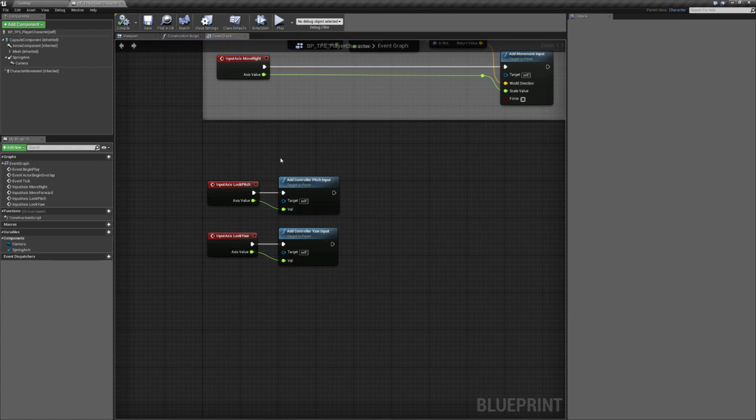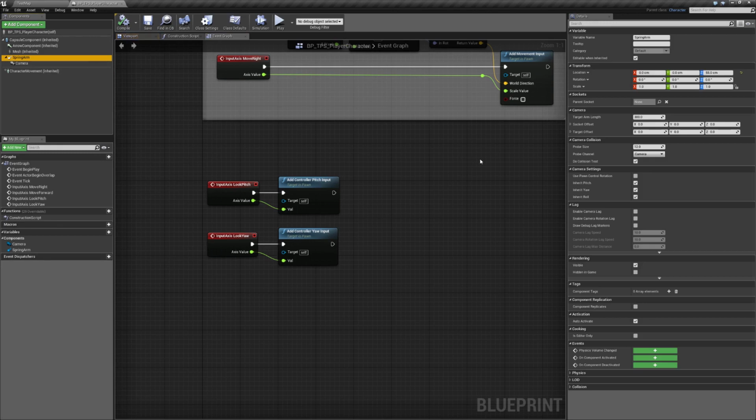And the reason this is the case comes from a setting in the spring arm that holds our camera. So we're going to go over to the left here in our Components tab, and I'm going to click on our spring arm. And underneath the camera settings to the right here, there is an option for Use Pawn Control Rotation. Now, coming back to, once again, the fact that the controller attaches itself to the character, and it has a separate rotation and actually technically a separate position in the world, we want to go ahead and use the rotation from that controller.